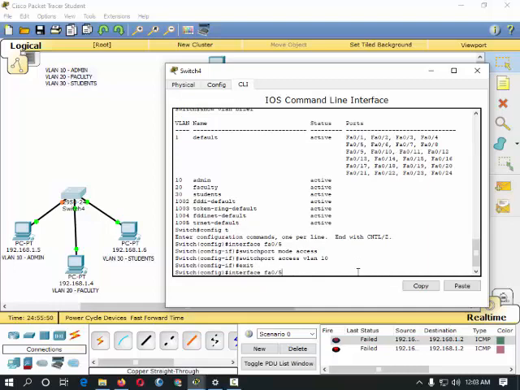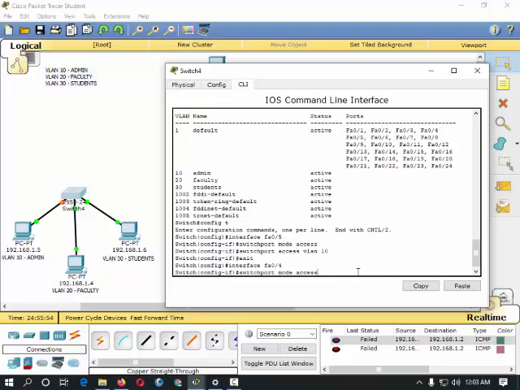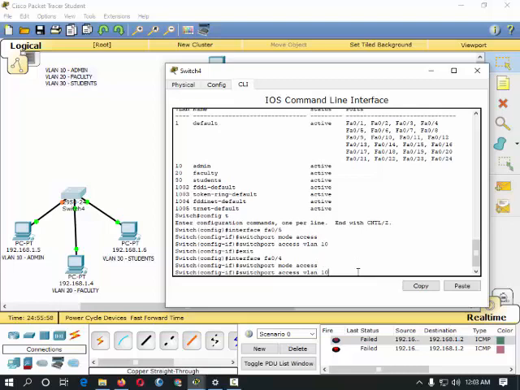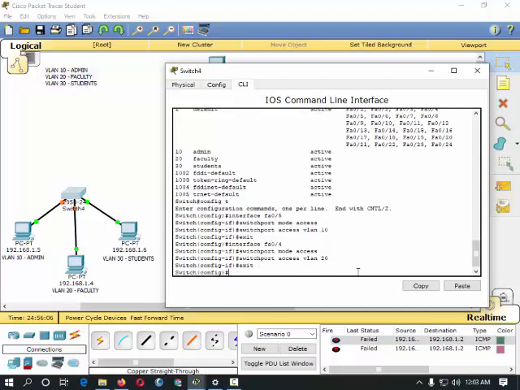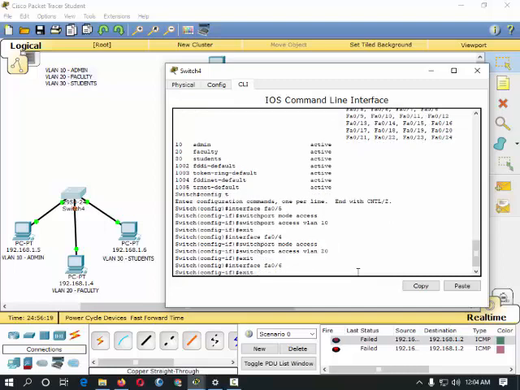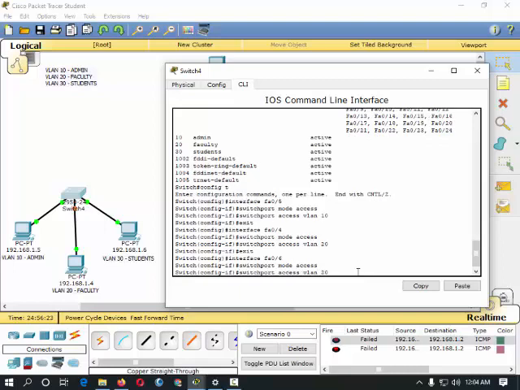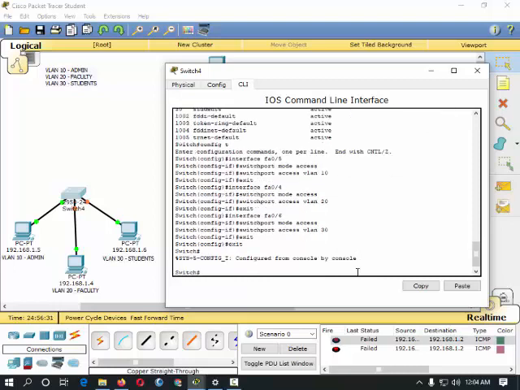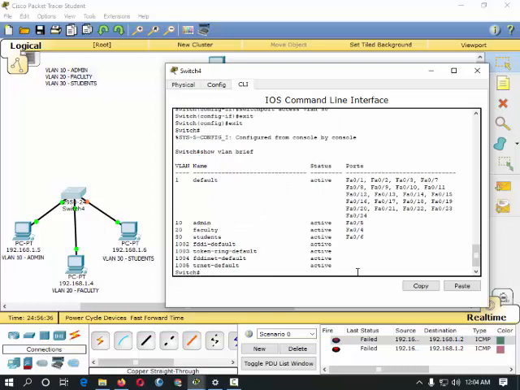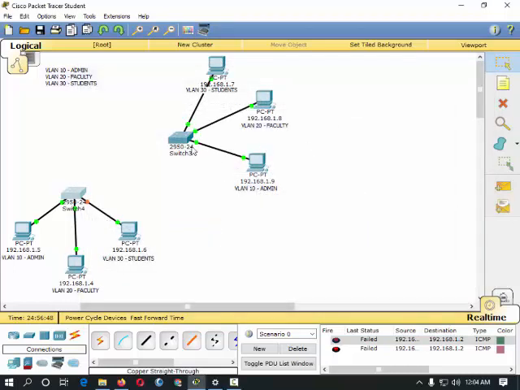Interface, but it's gonna be 4, and then switchport mode access, another switchport access, but it's gonna be VLAN 20. Okay, that's it. Then another one, interface, now it's 6, and then switchport mode access, switchport access VLAN. Now it's gonna be 30. Okay, so let's try to check. Exit, show VLAN brief. Okay, we did it correctly. We have 10 for 5, 20 for 4, 30 for FastEthernet 6, and last this last switch.